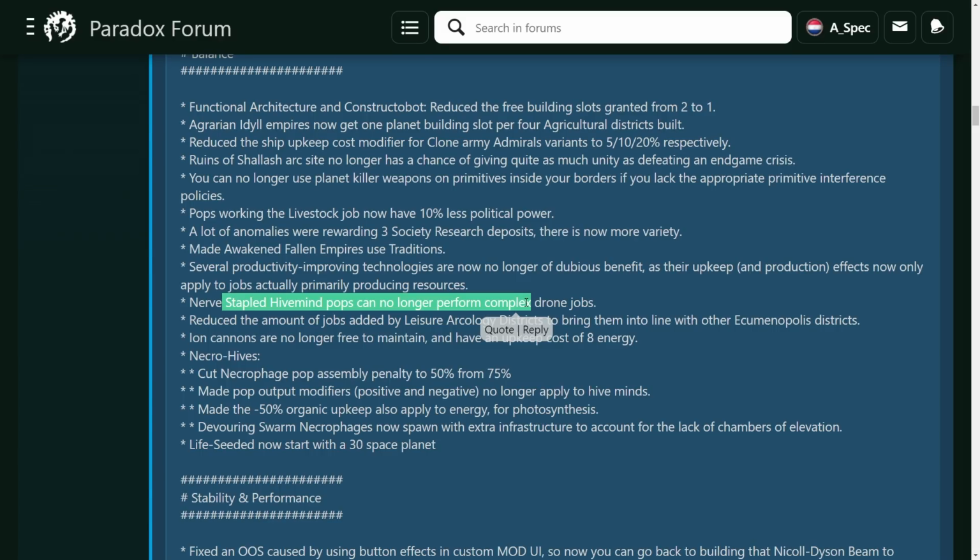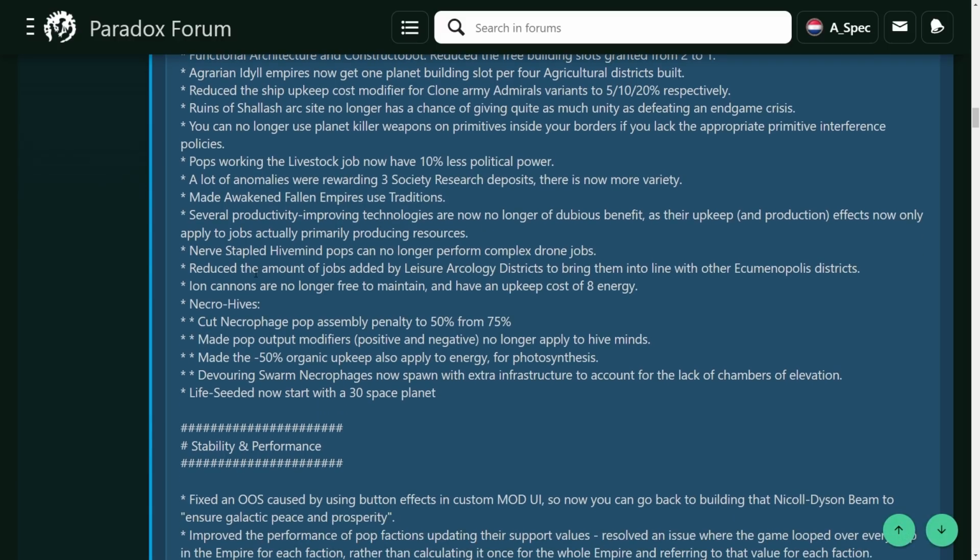Alright. Who found that one out? A nerf-stapled hive mind. First of all, I don't nerf staple my pops to begin with. I've been playing Alpha Centauri for so long that I have a really big distaste for nerf stapling pops in general, because I just don't see the value of it. And apparently you can still do so, because usually it's better to just turn them into livestock anyway. But apparently hive minds can no longer have nerf-stapled pops use complex drone jobs. I think that makes perfect sense.